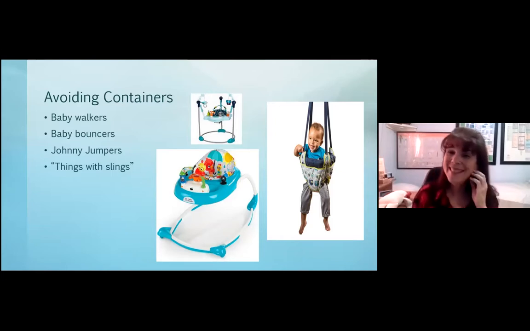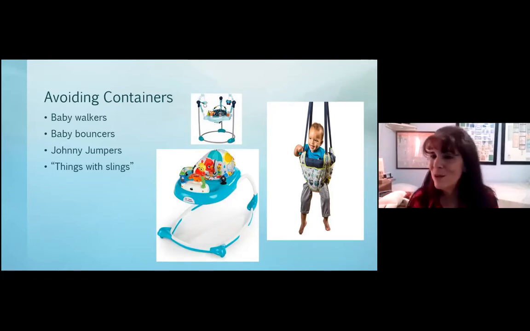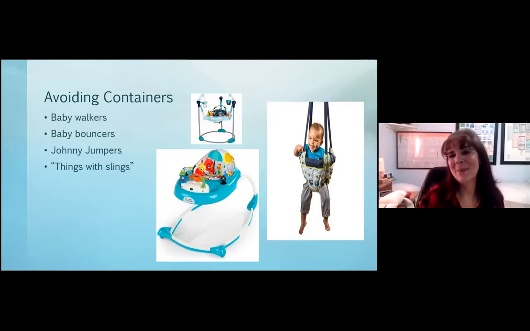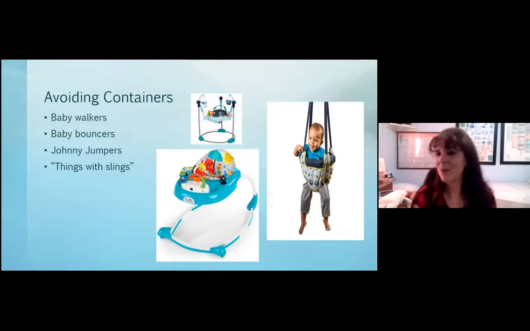So I often see kids that have been in containers and they're on their tiptoes a lot. They don't have a good core. They don't have good trunk control. Their trunk is not connected to their pelvis. They're upright, but this isn't helping them learn to walk in any way, shape, or form. Why they named these things walkers, I don't know, because they don't help you learn to walk.